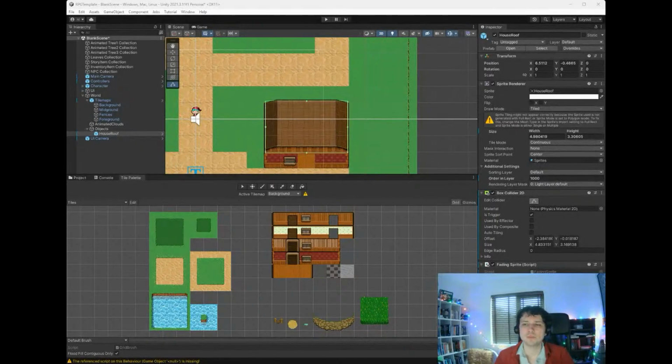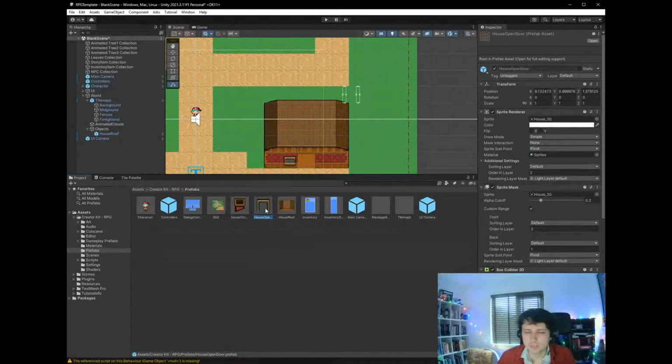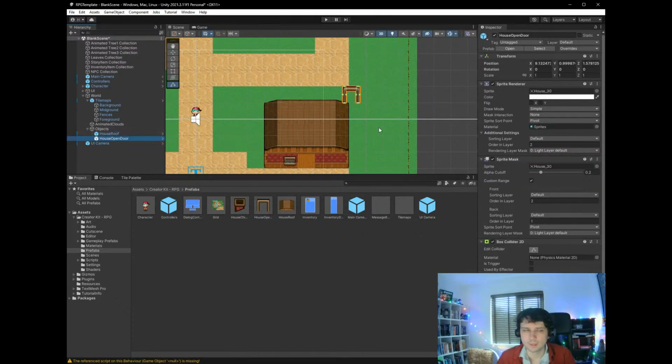Doors work in a similar way to roofs. Because they're a little more complicated, we've created a prefab for you to use. So to add a door to your house, go over here and find the door, presumably. Don't see it. House open door. This is apparently it. Drag it to the objects window in the game hierarchy. Now move it over. Is that too big? It's a bit hard to tell, to be honest. It's quite big.